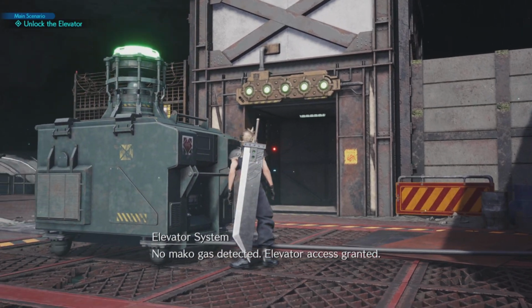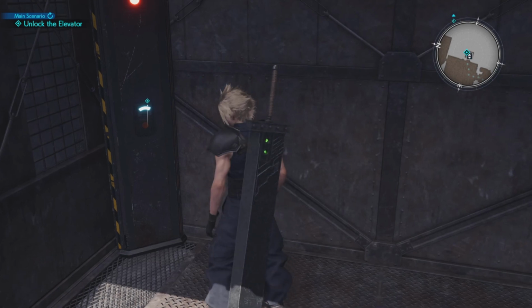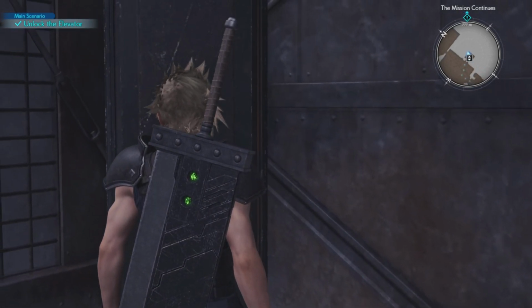Auto gas levels reduced by 70%. No auto gas detected. Nice. Elevator access granted. Yeah, I think I did this in the last video. Oh, this area is identical to the previous one.